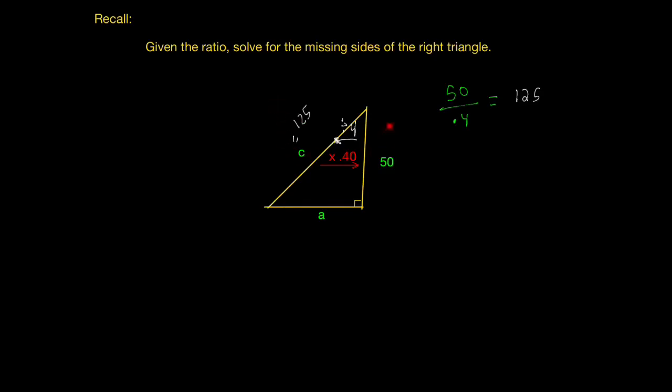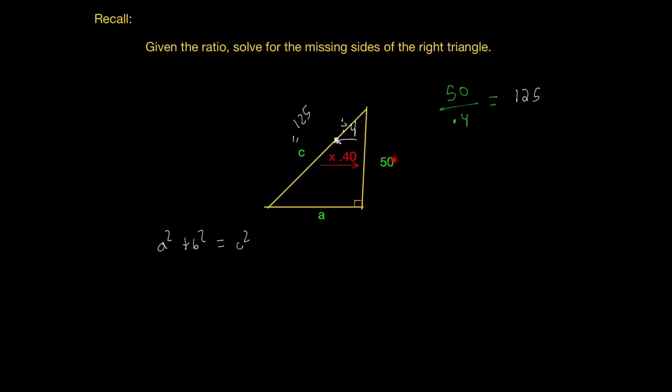And now it's pretty much game over because we have two sides and one unknown. Whenever we have two sides and we're trying to figure out a third on a right angled triangle, we can apply Pythagorean theorem, which says that a squared plus b squared equals c squared. The sum of the legs squared, if you add them together, you're going to get the hypotenuse squared. So let's go ahead and do that.